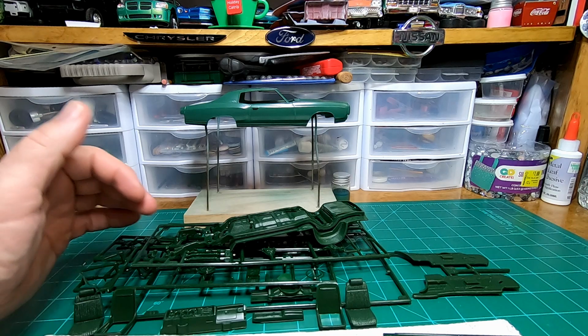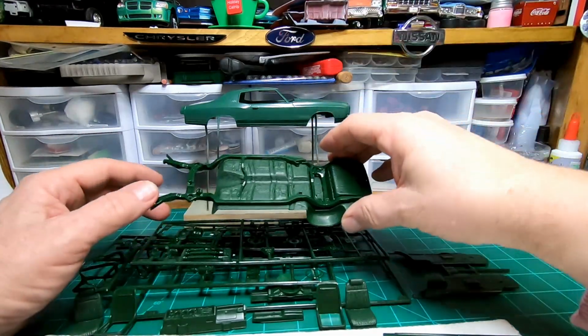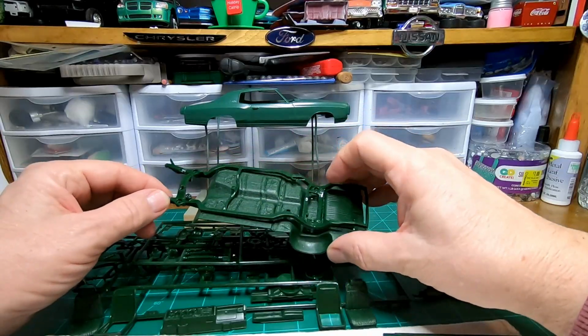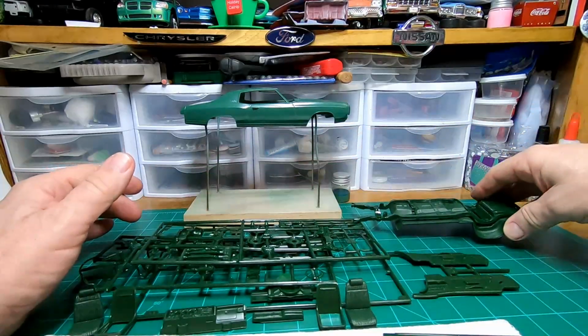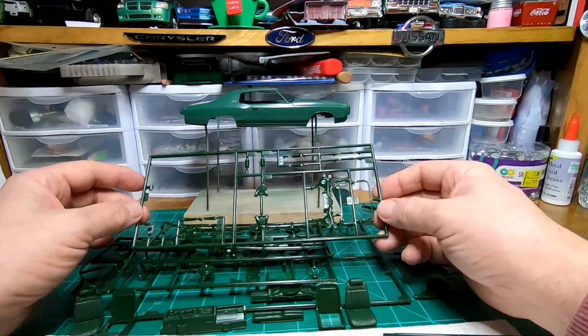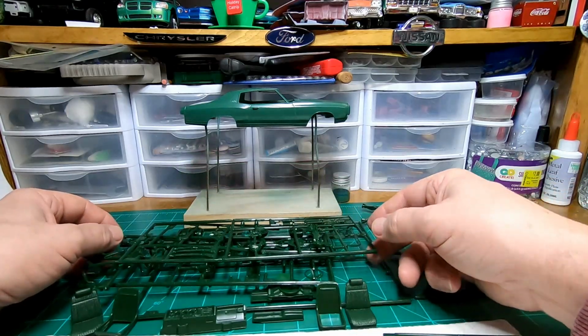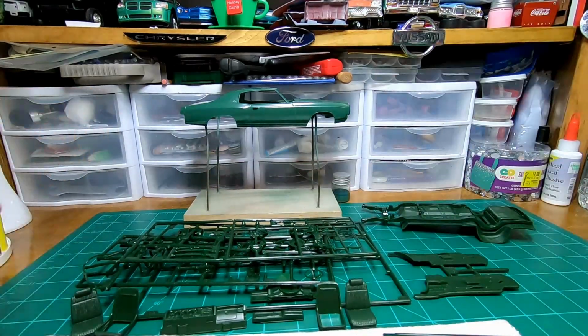So, let me get over to the paint booth. I've gone through all of these plastic pieces and cleaned up what little bit of flash. I mean, there wasn't hardly any at all. I had to really search for it to find it. So there was a little bit in there, but not hardly any at all.